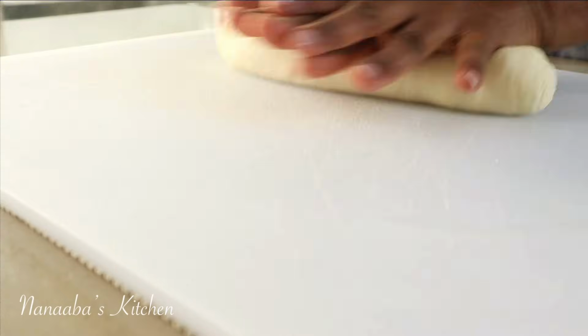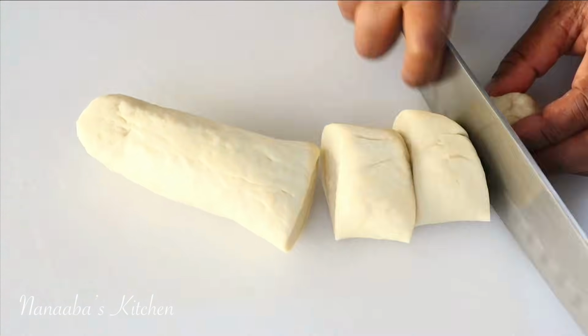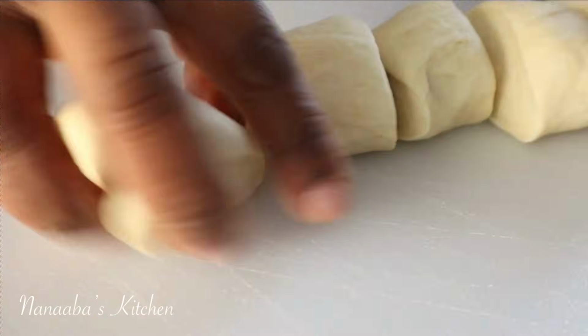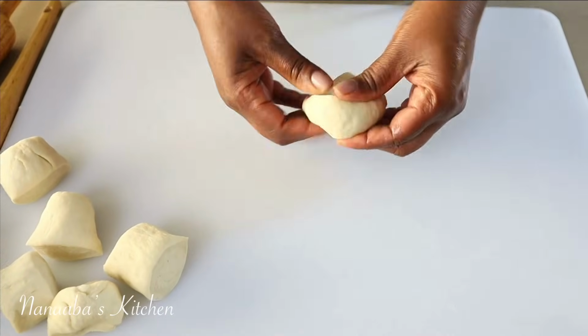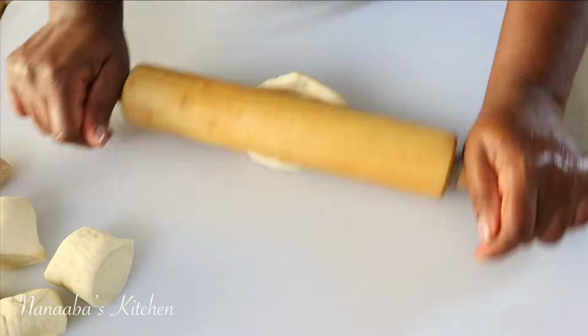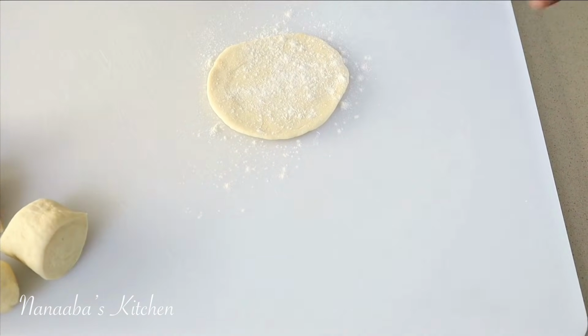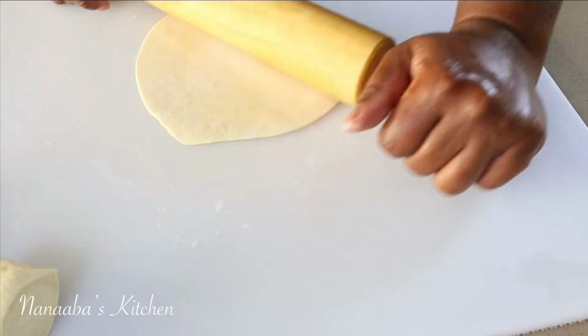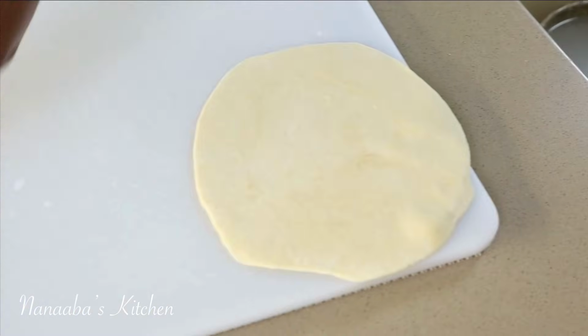Now, the ingredient amount we're using here yields 6 spring roll wrappers, all right? So we're going to cut the dough or section them into 6 parts. Now roll them out into about half a centimeter thick. You will need to sprinkle a little bit of flour as you roll them out so they're not sticking to the rolling pin or the surface. And there you have it. Set that aside and roll the rest of them all out.